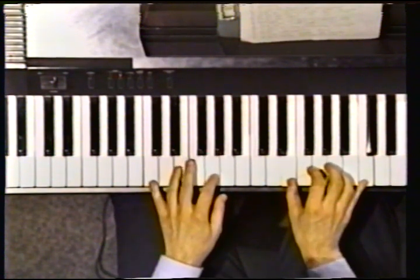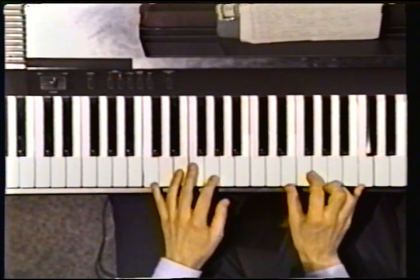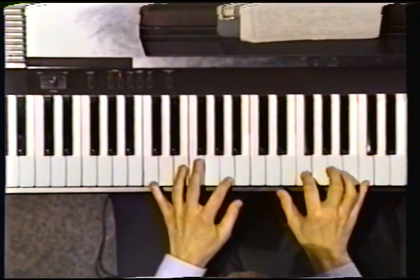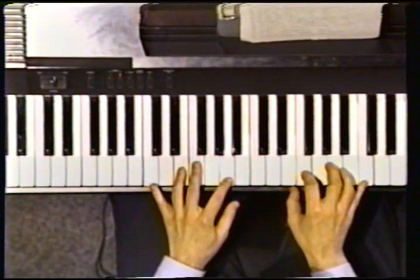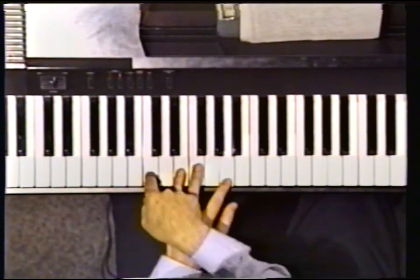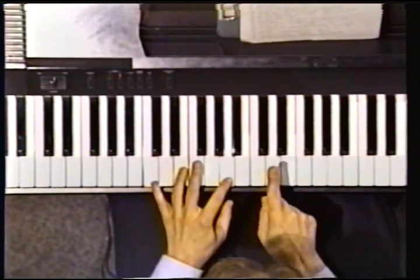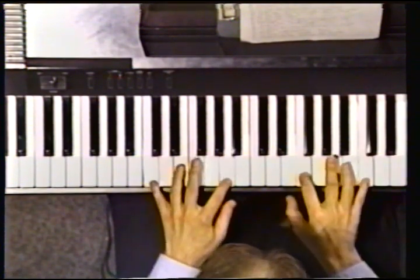That's a C chord. Now, I can play an F chord real easily just by moving these two inner notes up. That's an F chord. Again, starting with a C, because an F chord has a C note in it, right? Start with your C in the bass. Don't play the F here, but skip it. Skip, play, skip, play.